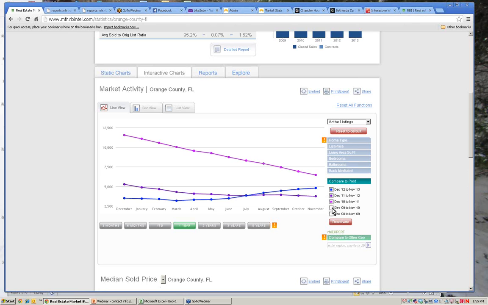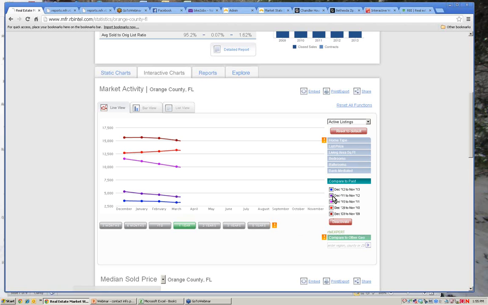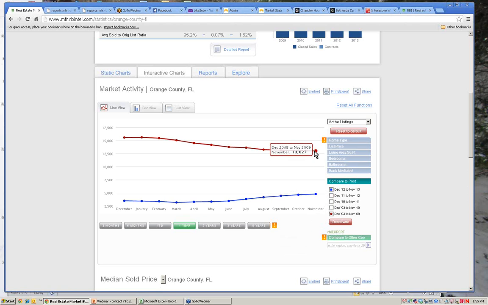And then I can show all of the different years previously to show what's going on. Or I can take out the middle years and just show 5 years ago where things were compared to this year to be able to show people maybe the health of the market and changes that have gone on, especially with what happened in 2008 and 9. These are great comparisons to show people to explain what's been changing in the market and the information associated with that. Right? So again, you can look at the different pieces of information and slice it and dice it.